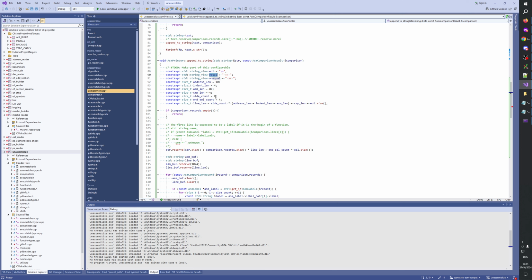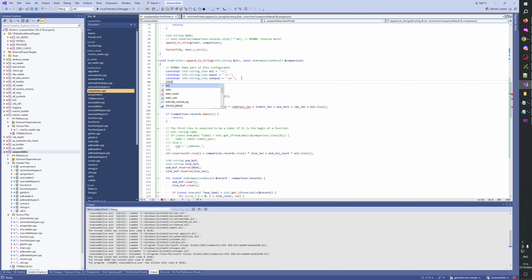So comparelen we say equal dot size. And here we do a static assert equal dot size is the same as unequal dot size. Expects same length.